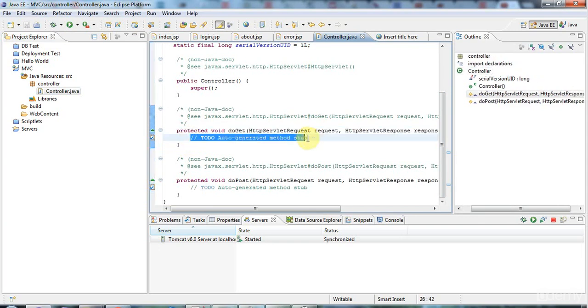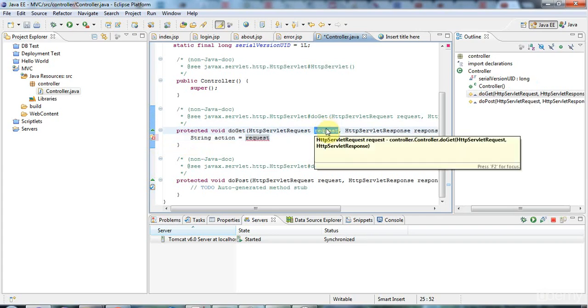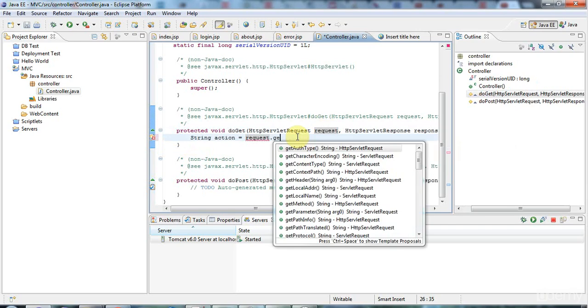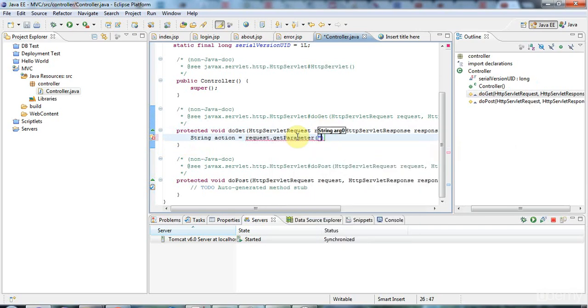Firstly I'm going to get that action parameter, so I'm going to say String action equals request. Remember, request is stuff that comes from the browser to your servlet. request.getParameter, and let's put in there action.